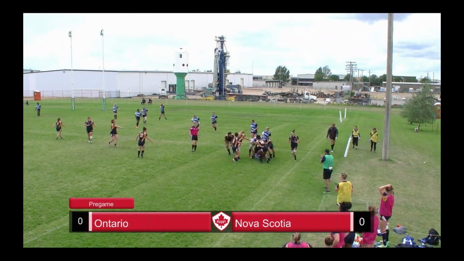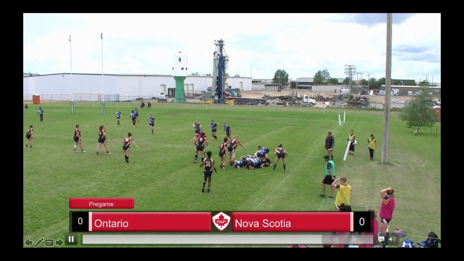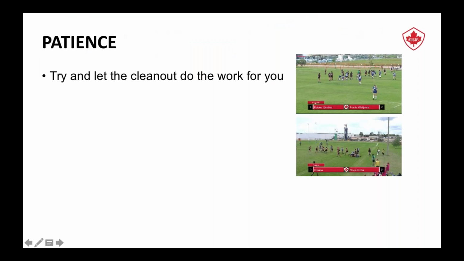Good position by the yellow player. She's on her feet, on the ball, but the clean out takes her off the ball. And he even says, didn't survive the clean out. This also is a really good picture, actually, both of them are, of when attacking players end up off their feet, where we can say we're going to play on, and we're going to take a look at both of those again here in a minute.